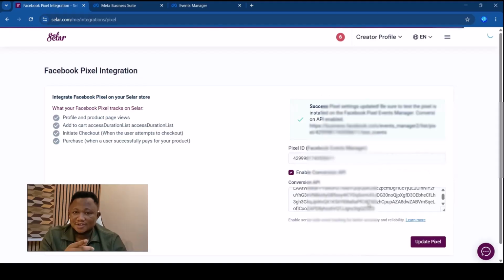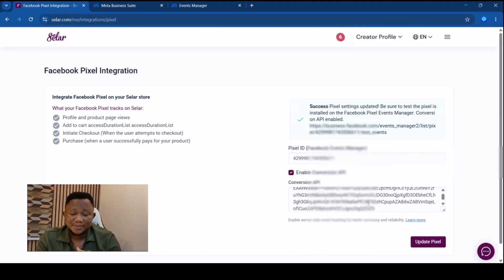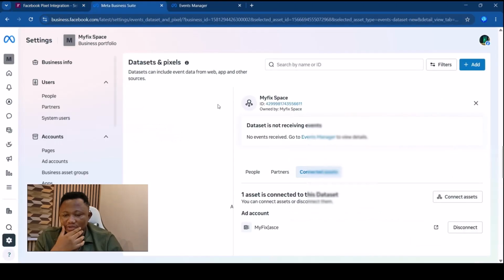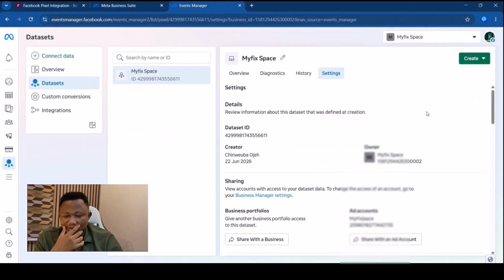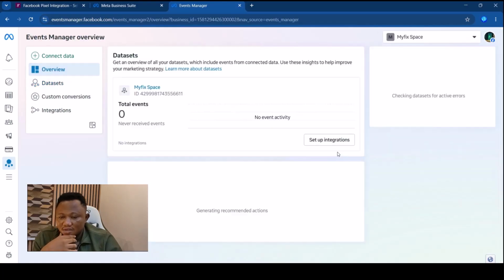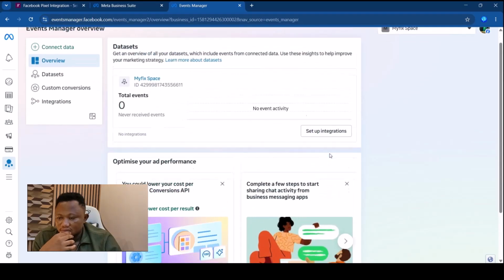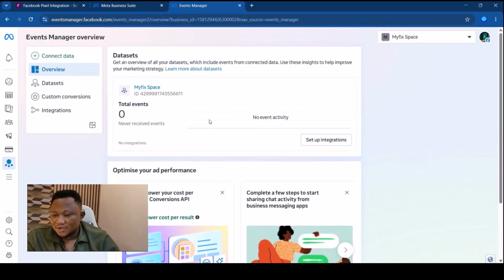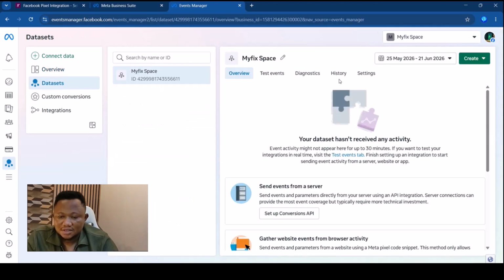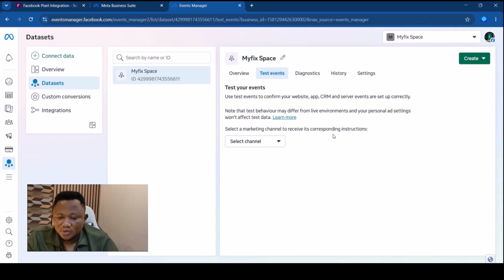So now we can test. We cannot test it when we have not added the API, when you have not set the Pixel ID. So what I want to do now is come to the event where we are, go to overview. We need to test what we have done. Meta is somehow anyhow. So go ahead and click on this, your data set. Then you can click on test event. We want to make sure that what we have done is working.